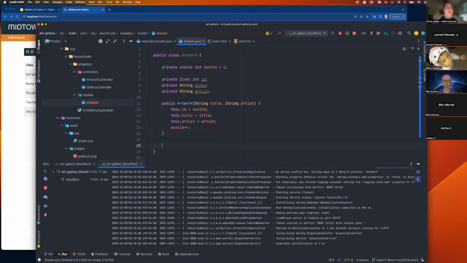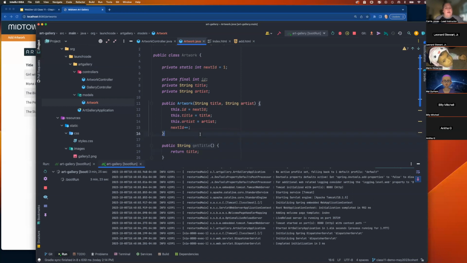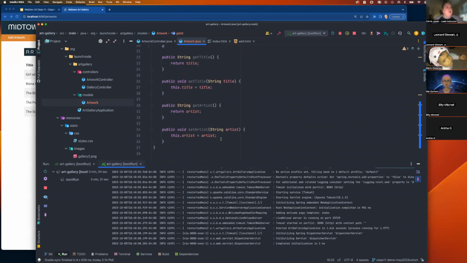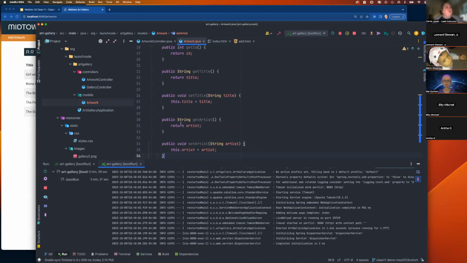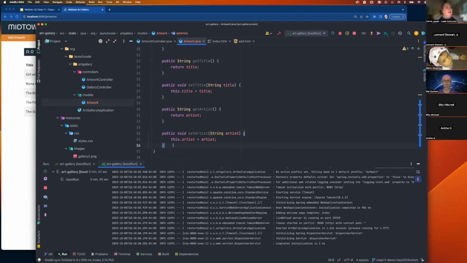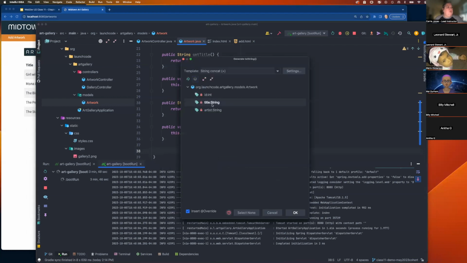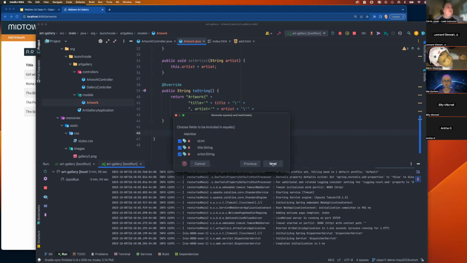Okay, and then we can do our getters and setters. I'm going to do that for title and artist, and I'll just do getters for ID. We don't need one for nextId. It's pretty much internal to this class. Okay, I think. Yes. So we'll do that. And then we said we needed toString, and I want to just include these two. And then we'll do a custom equals and hashCode and just use the default for this.